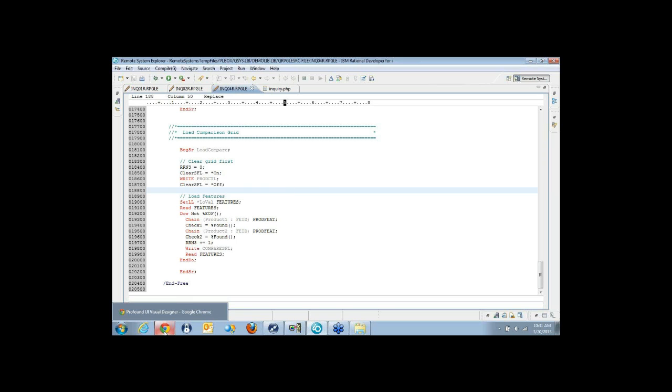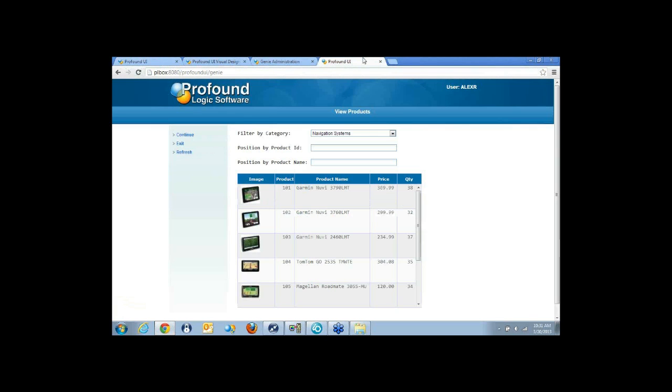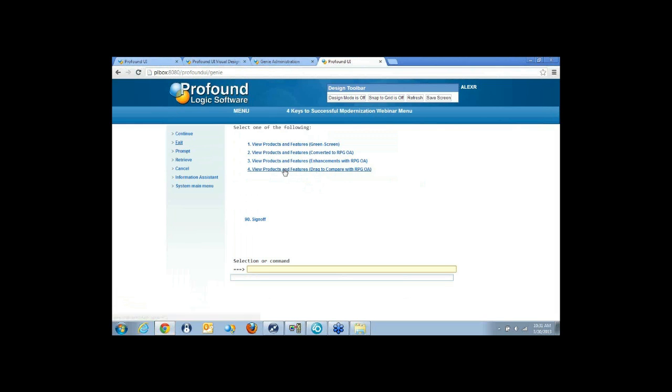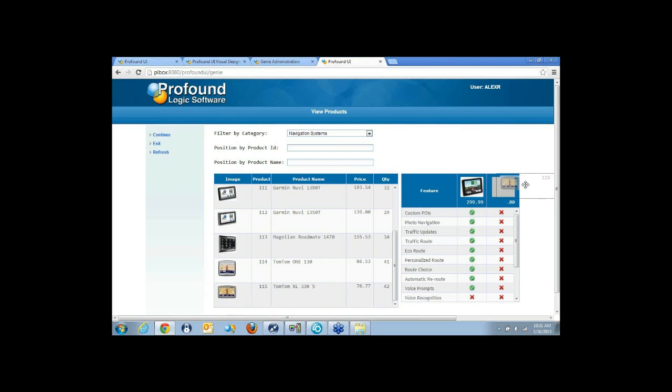If I went through the steps to do this and recompiled everything, here's what you could get. I'm going to exit out, and I'm going to select this option here, and you can see the second grid has all of the features on the side here. If I were to drag the products from one side to the other, we can now start comparing the different products.